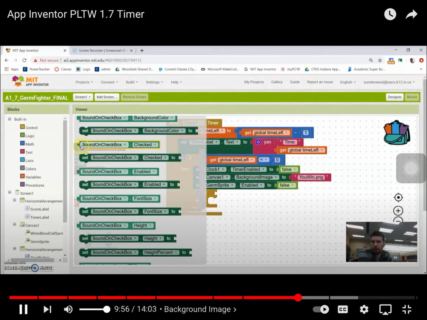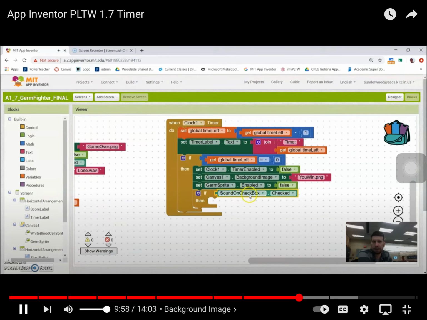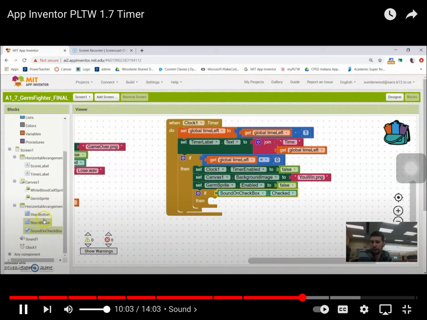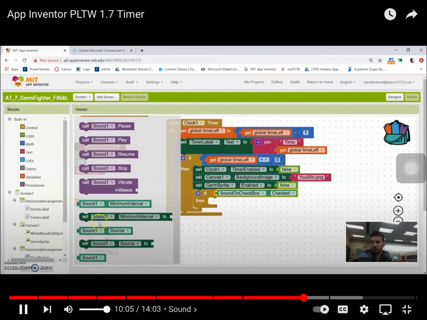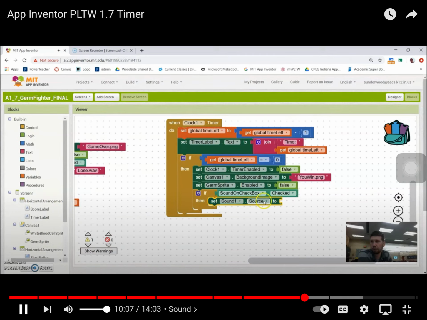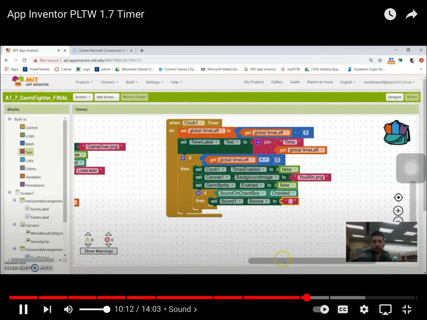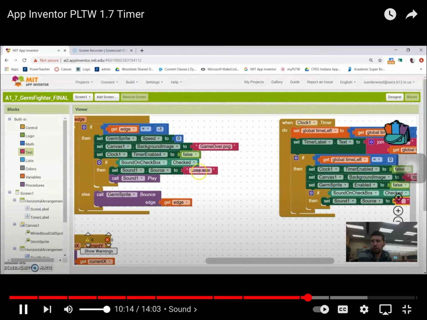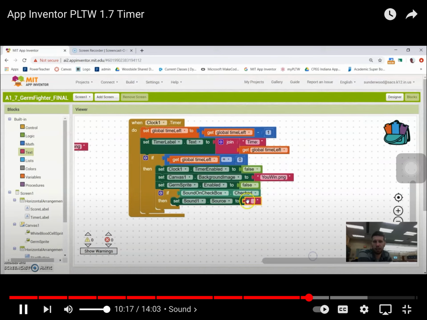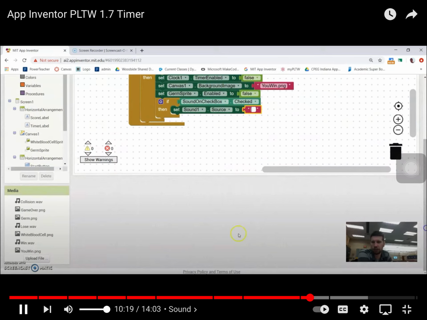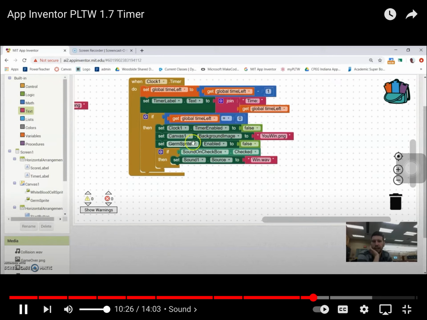So right here, if the sound checkbox is checked, then we need to set the sound. We're going to set the sound source and pick another one of these little text boxes. And again, instead of lose.wav, we need it to play, and you can check to make sure, it's down here, win.wav. So we're going to type in win.wav. Okay? And again, it's not going to play that noise yet. We're just setting what that noise is going to be.